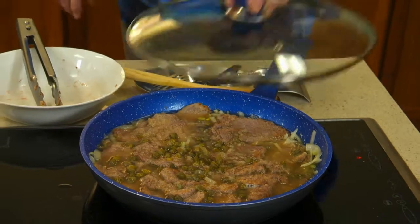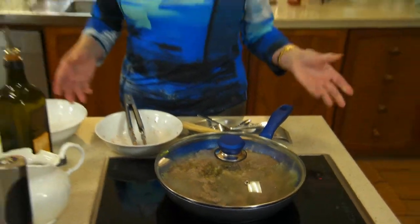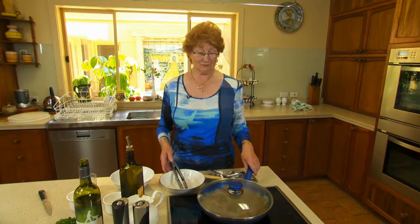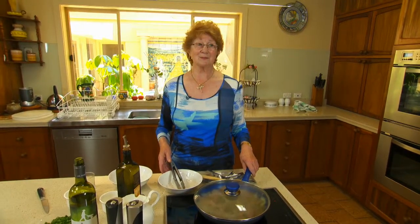Don't worry, I'll write the recipe down and you can all have it later. I'm a dash of this and a dash of that, so it's very hard for me to tell you what I'm doing while I'm cooking. Now, this will just be left there to simmer away and to allow it to thicken. And it's a very quick dish, and in no time you've got a meal. And it's quite simple and delicious. Well, I think so anyway.